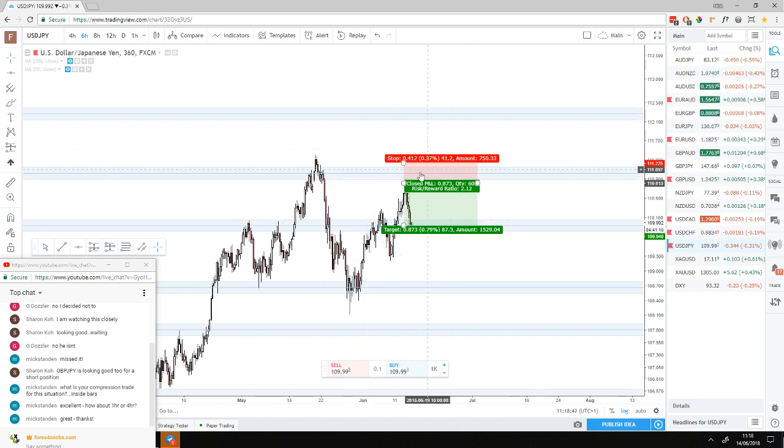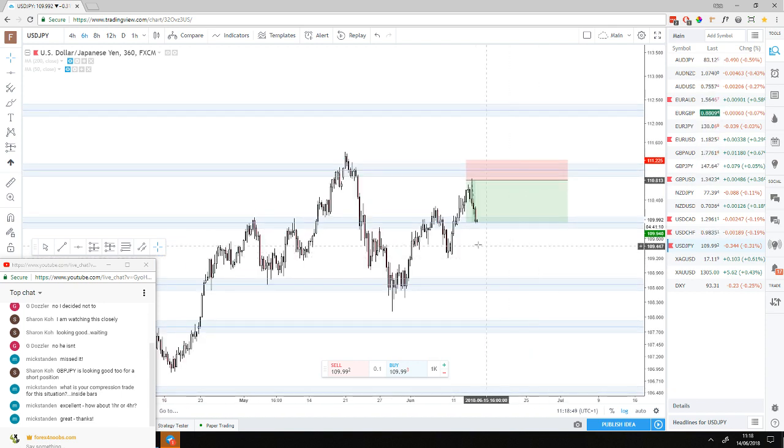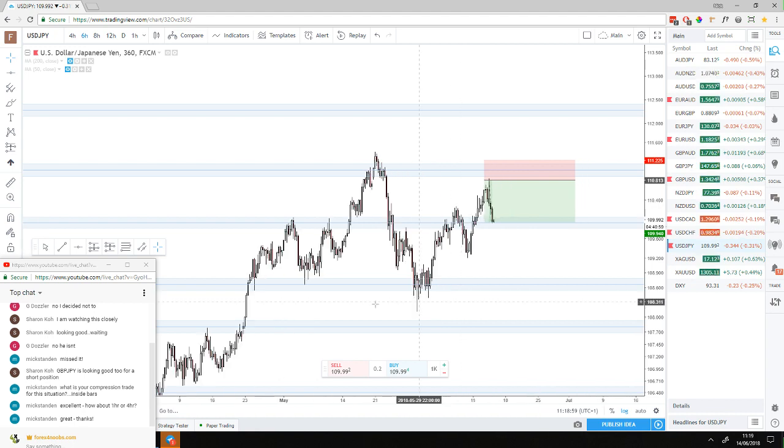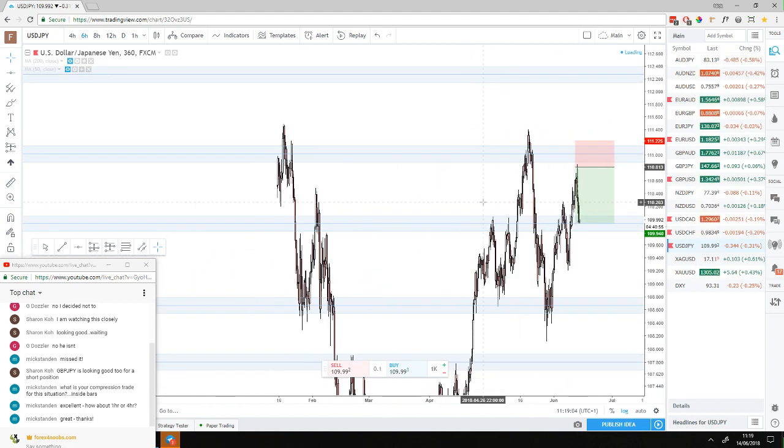This is one of those trades that we were talking about at the start of the year, where we're changing up the way we trade a little bit in the course. We're becoming a bit more flexible. So this is essentially a more flexible trade, which there will be videos on this kind of trade soon.